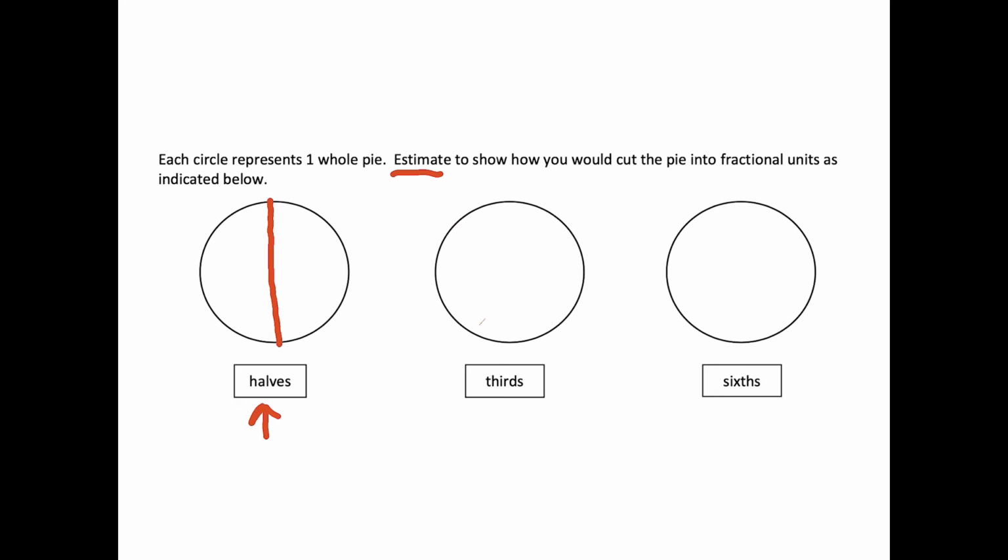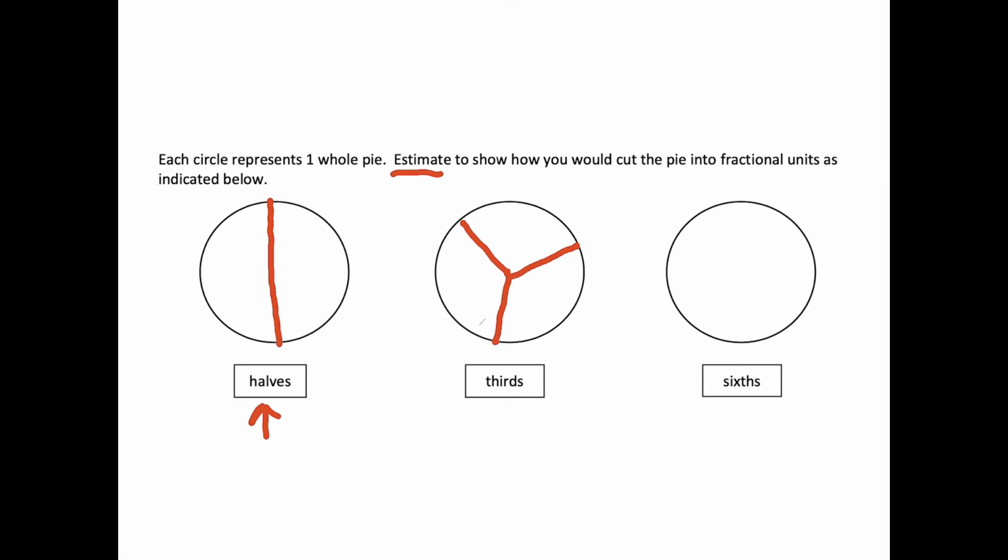Give me 1 second to put my pen back on. There we go. I want you to think thirds. We're going to partition it up just like the peace sign, right? So I'm going to draw 1 part here, and then I'm going to draw 1 part down here, just like the peace sign. Okay, so thirds, that's how you need to draw it. And then the parts look a little bit more equal, right? Actually, I would probably put this line down just a little bit. But remember, they said estimate. So that's how you have to partition thirds up.